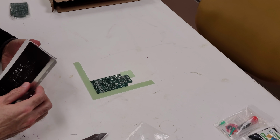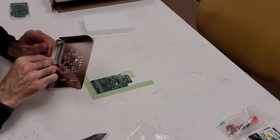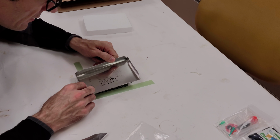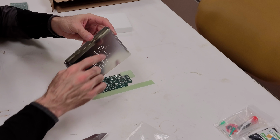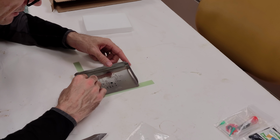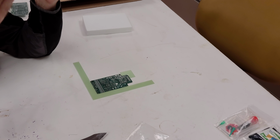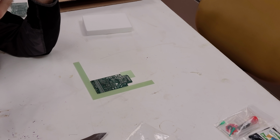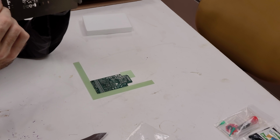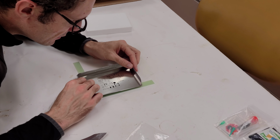Looks like there might have been some sort of orientation to that. There we go. Let's see how well we did here. Yeah, so on this particular one, I've got fiducial marks on it, so I can see pretty clearly which side is which. And then I'm going to set this down, just taking a quick look to make sure that there's no unperforated holes. It looks like I got a little bit of grease on the back. Let's see how that sits.